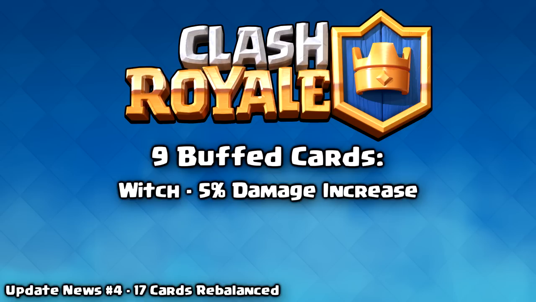Then the witch has been buffed previously as well, got a 3% damage increase. Right now, getting a buff again, a 5% damage increase. So that means a total of 8% damage increase on the witch. Getting quite buffed up, the witch. I'm really curious to know how people are going to be playing the witch from this point on forward.